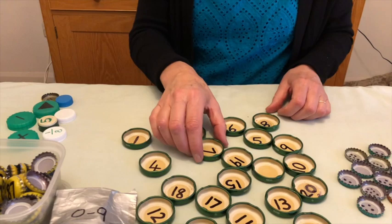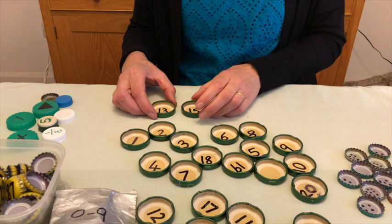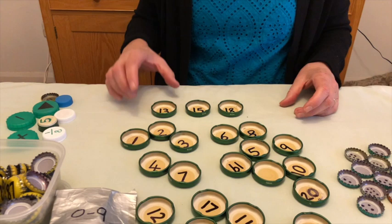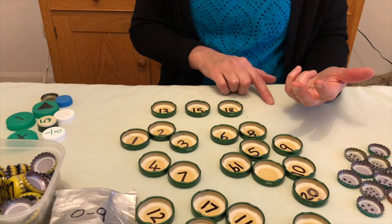You can go more complicated and say, I'm starting at seven and I go to 18 — so what's going to come next? You can make it as complicated as you want. For example, say we go to 13, the next one is 15, the next one is 18. Let's see if they can work out what's happening. They've got to work out: what have I added on to 13 to get to 15? That's adding two. Then from 15 to 18 — 16, 17, 18 — I've added three. So what's going on and what could be next?